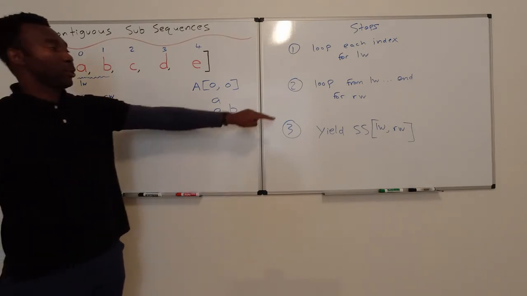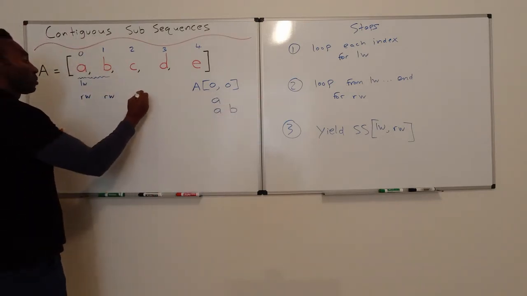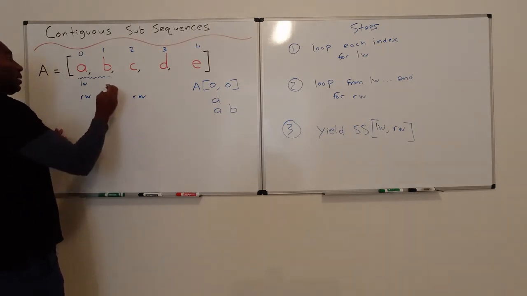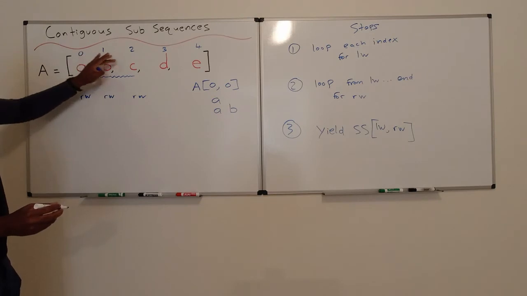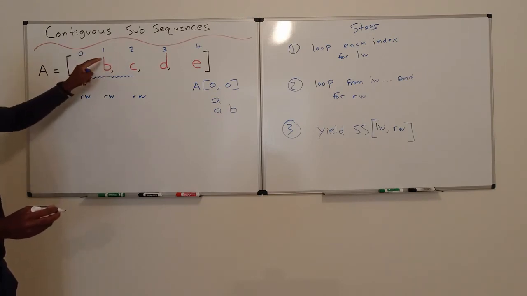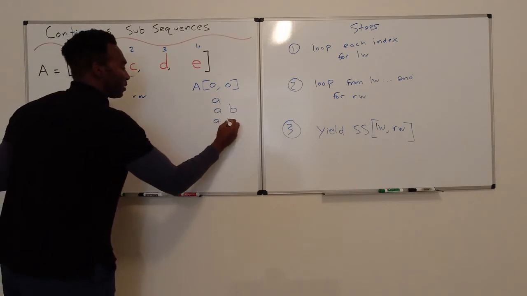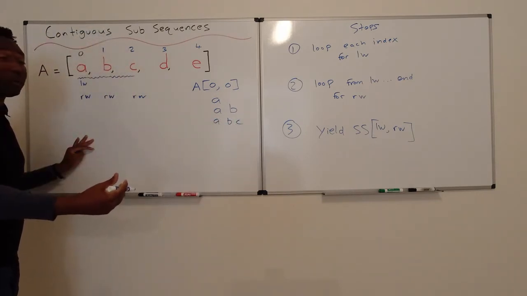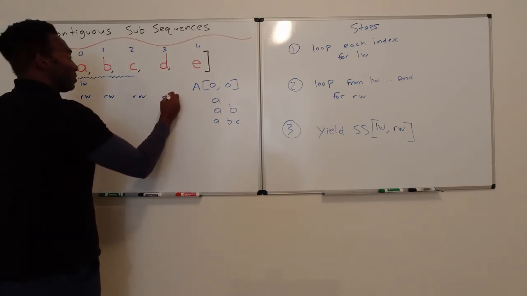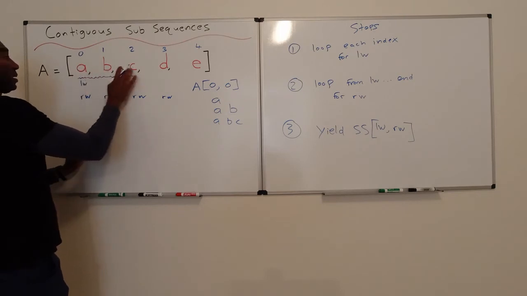Perfect. So again, we're going to continue to increment the right wall. When we do, that will be the interval which these 3 items lie on. So we'll have A, B, and C. Put that as your third subsequence here. And again, we're going to continue to increment the right wall. And we have that. And then this defines the interval of A, B, C, and D.